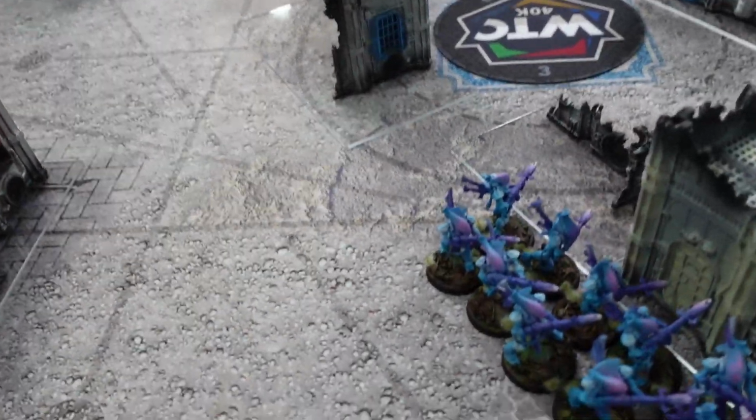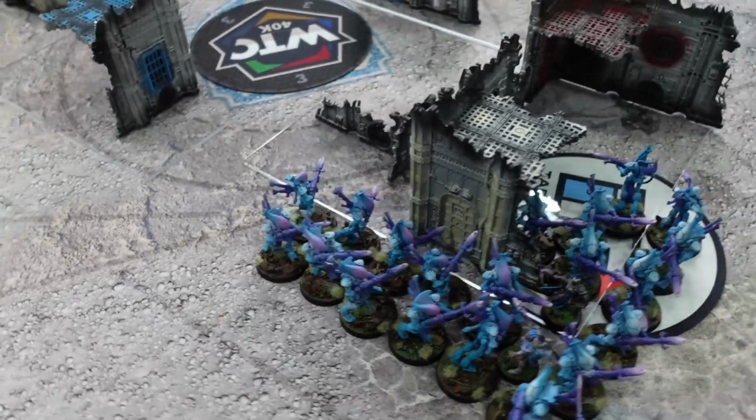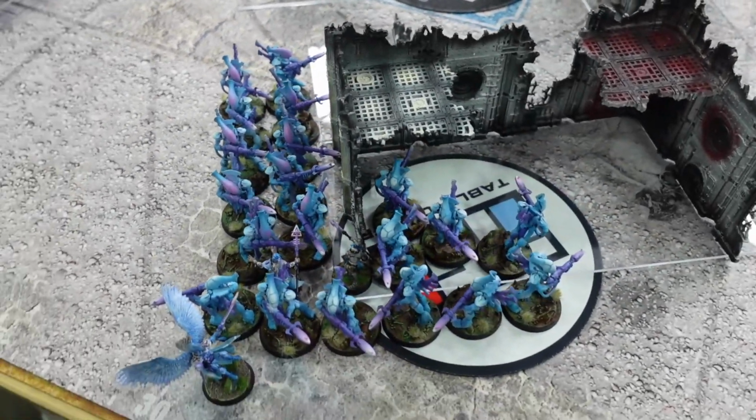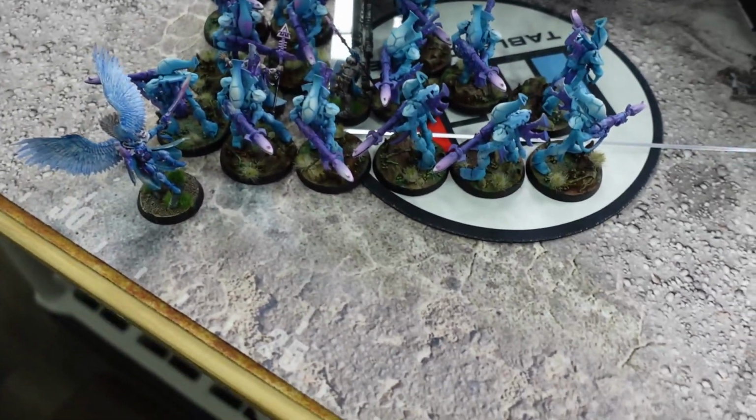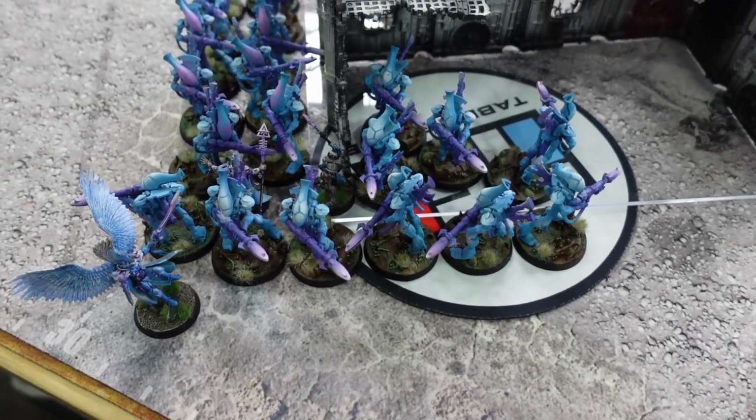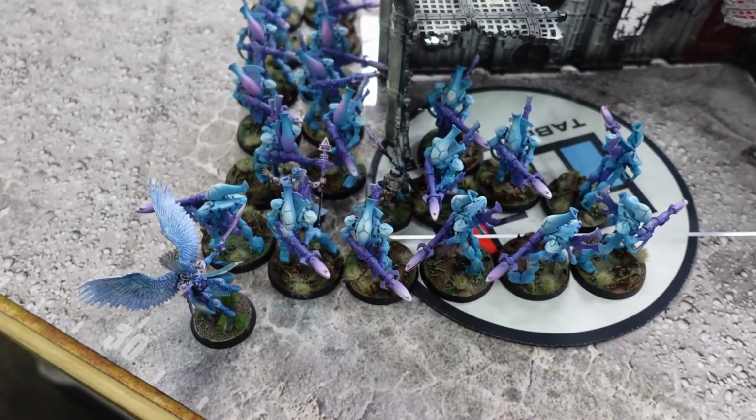All right, let's go over the deployment here. Start off in the mid. I've got both of my Wraith Guard blocks just in mid here. They can't be seen by anything that Thomas has over this way on this first turn, unless obviously I go first and then he teleports, but I'll be moving, so I'll be a little bit safer then.